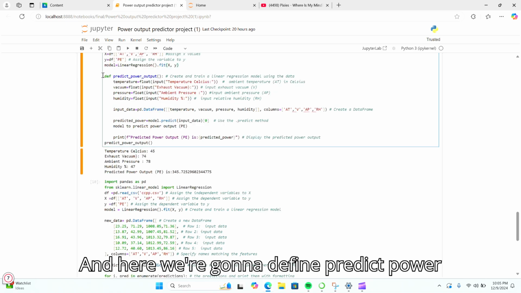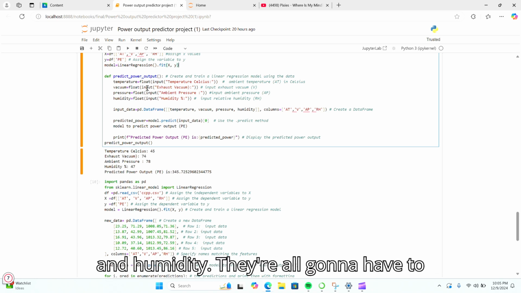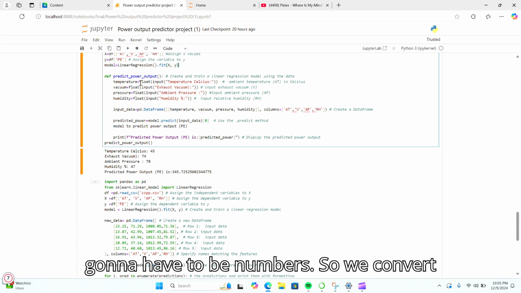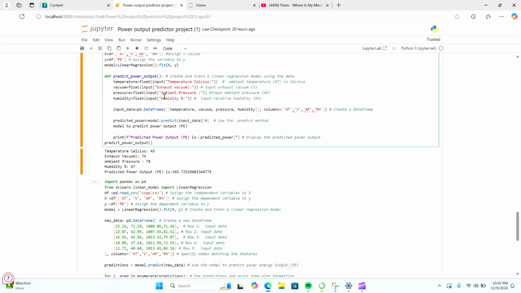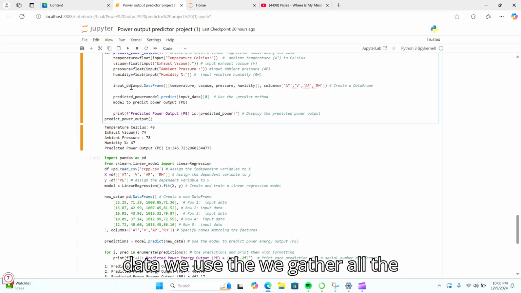Then here we're going to define predict power output with temperature, vacuum, pressure, and humidity. They're all going to be required user inputs, and they're all going to have to be numbers, so we convert them into float values. And then for input data, we gather all the user inputs and put them into a data frame.